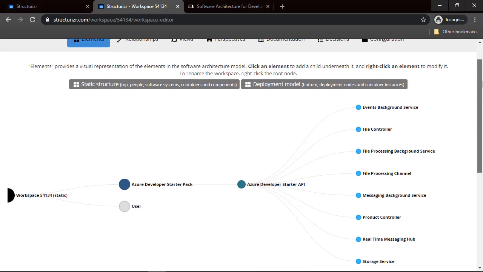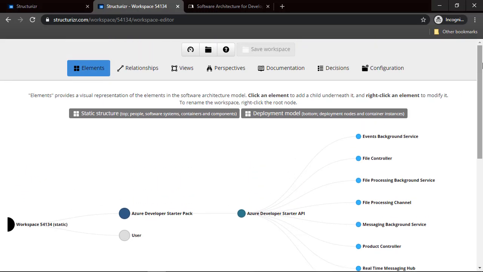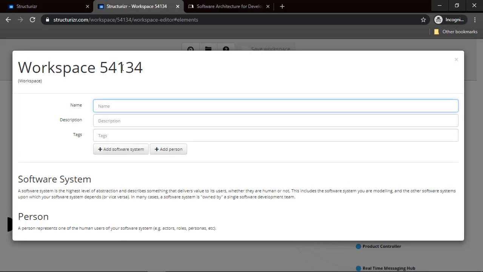Okay, so let's see how to create those different diagrams. We are going to start with a system context diagram. So in the workspace, we have to add a system context. Here, if I click on the workspace, there is a window, and inside this window I have provided the name of the system, description, some tags, and click Add Software System.